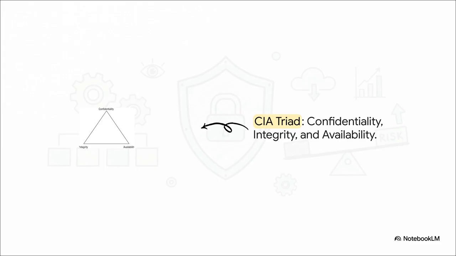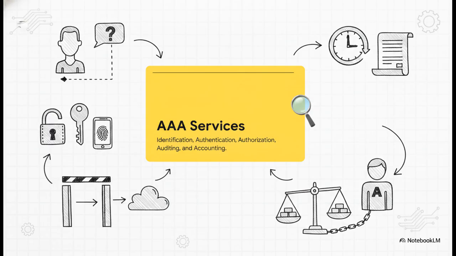First up, confidentiality. This is all about preventing unauthorized disclosure, keeping secret secret. Then we have integrity, which ensures that our data retains its veracity. We are protecting against unauthorized modification, meaning the data hasn't been maliciously or even accidentally changed. And finally, availability. This ensures authorized subjects get timely and uninterrupted access to the objects they need. So if a system goes down or gets hammered by a denial of service attack, that's a massive violation of availability.